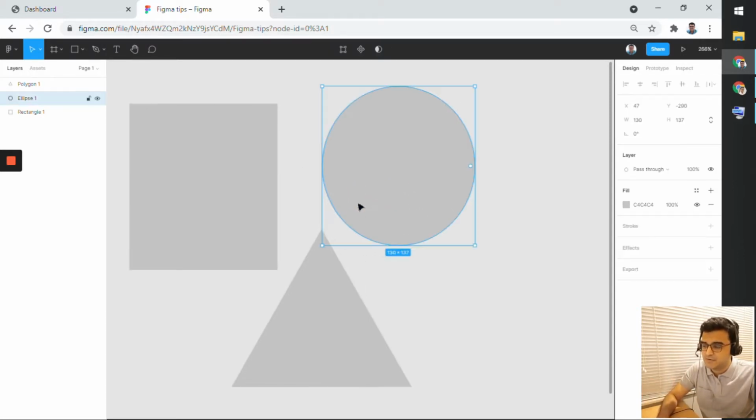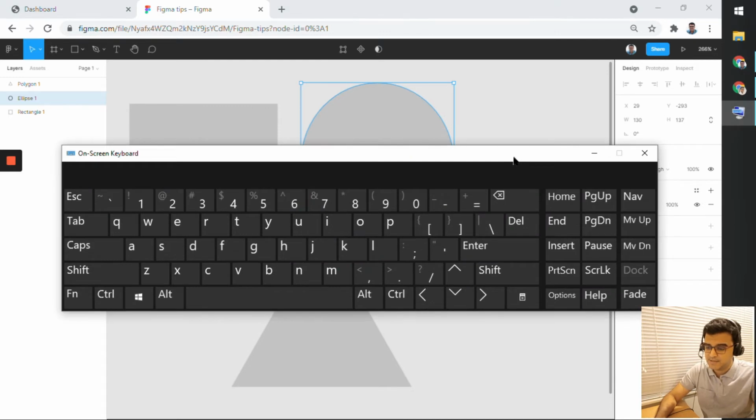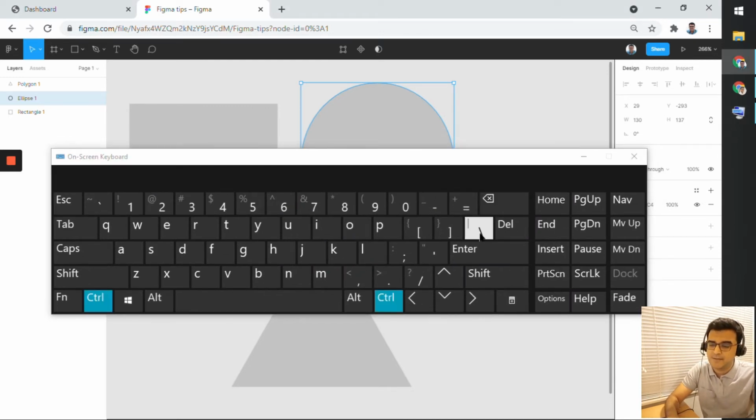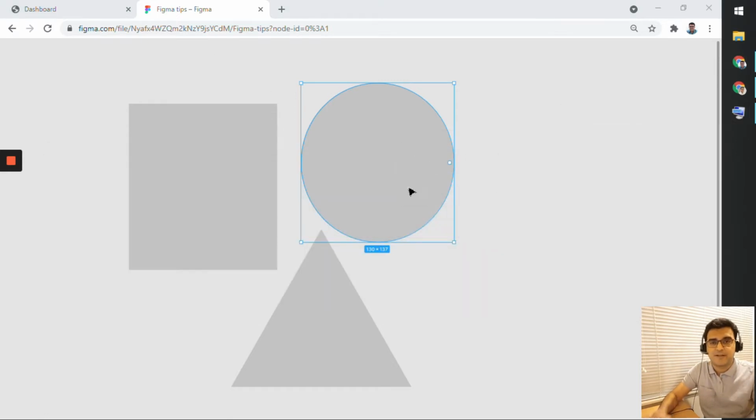You might have elements that you have designed on your screen, and that's totally fine. But if you do find the need to have more real estate space, more screen space, and do want the left sidebars and the right sidebars to disappear, and even the headers to disappear, then there is a keyboard shortcut to do that. And to do that, what you can do is hold the control key and then the backslash key, and that will make all of the other frames disappear.